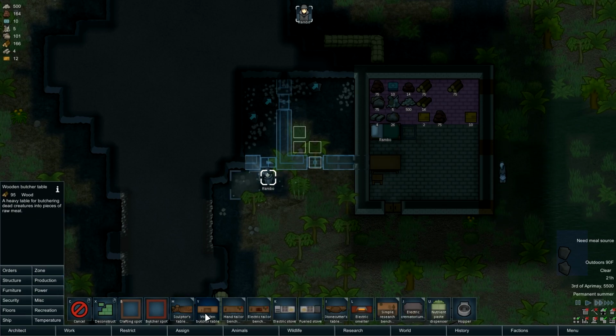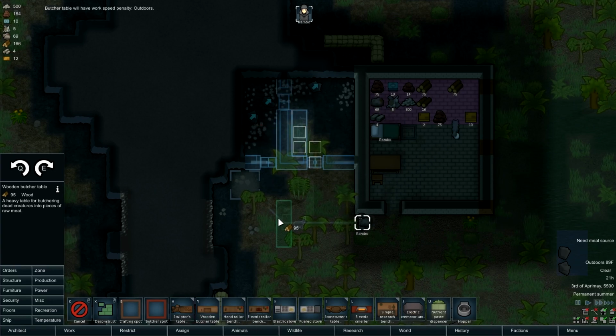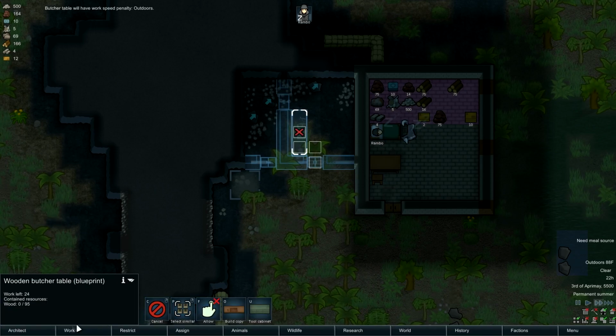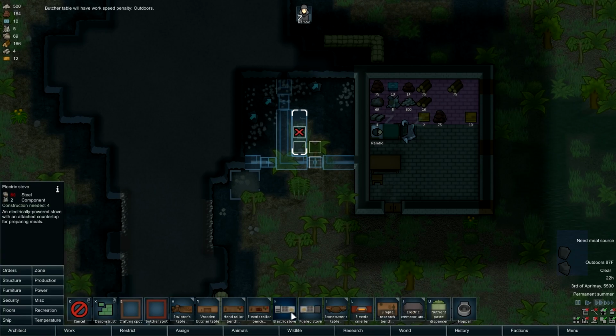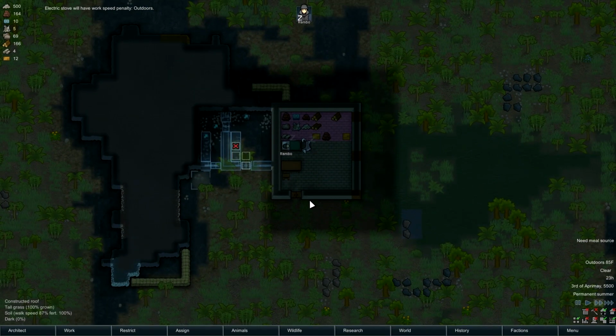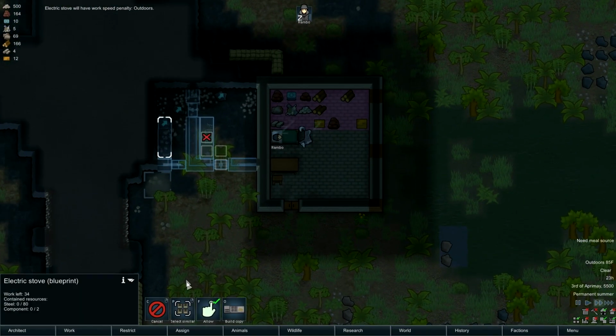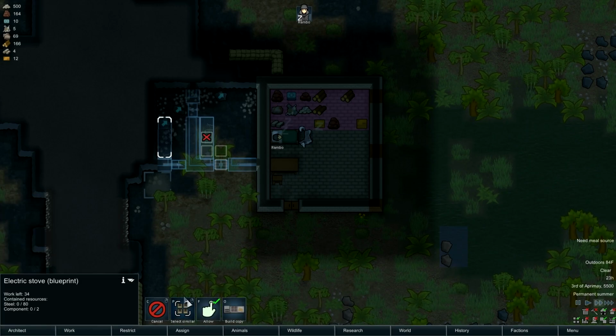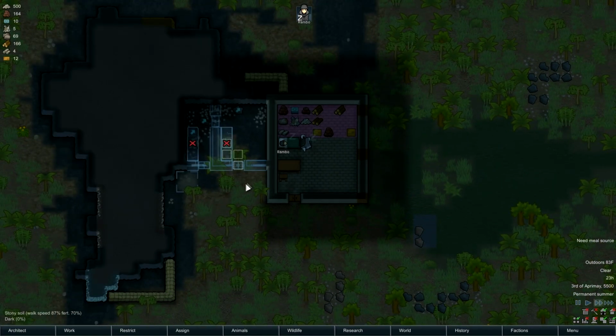Now, we'll take a wooden butcher table there. And let's forbid it for now. And then an electric stove. There. Now, we'll probably mine this out and put a room back here. That is the end of another night. And I'm going to wait. Why can't I just forbid that? There you go. I'm going to wait for him to finish all this before I allow the construction of these.